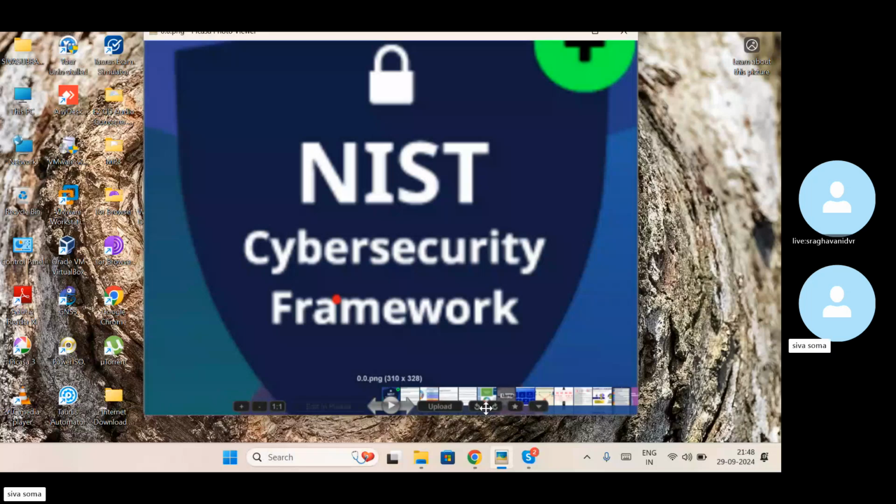Okay, so let's start. NIST is nothing but the National Institute of Standards and Technology. It is one of the backbone sectors of the US Department of Commerce. They have defined some cybersecurity frameworks for usage. In this session, we are going to cover all of that at a basic level, because a little bit about it is covered in the score.